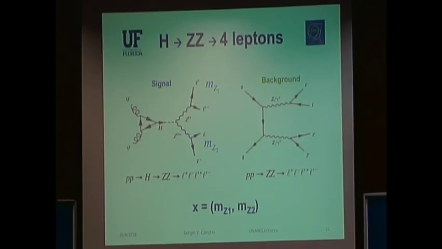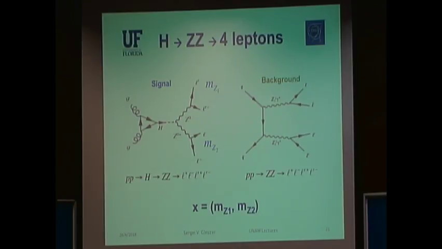So, 2 particles come in, out comes the Higgs, decays into this Z boson and another virtual particle, and each one of these decays into an electron or a muon, right? So that's what the Higgs would do, right? So what we see in the detector are 4 particles of this kind. And to figure out if we saw the Higgs, we would add them back together, right? We would add the two electrons over here, or 2 muons over here, and see if that makes a Z boson. We know the mass of that particle. And then together we add another 2, and then we see whether we can see the Higgs. Unfortunately, that's not the only kind of process that produces 4 particles of this kind, right? So there's another process that makes exactly that without the Higgs.